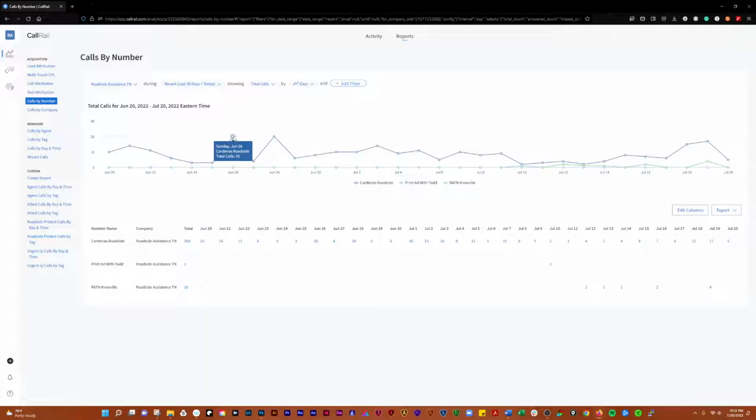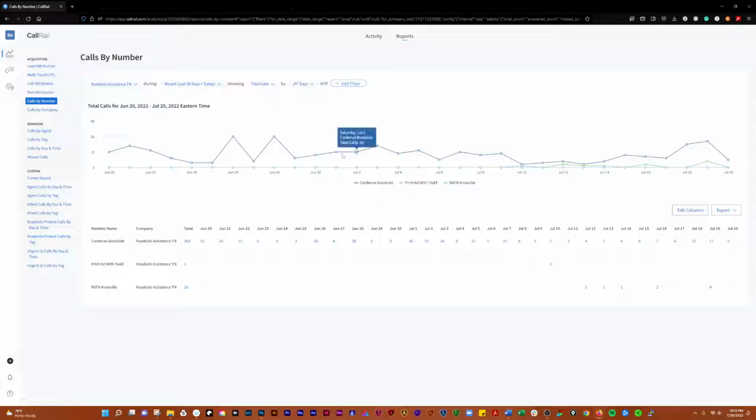You can see Sunday, a lot of activity. Monday, not so much. Tuesday, up. Wednesday's down. Thursday, it starts to climb to the weekend, and it kind of comes down. You'll start to see patterns, and based on that information, you can make some decisions on when you need to maybe staff a dispatcher.